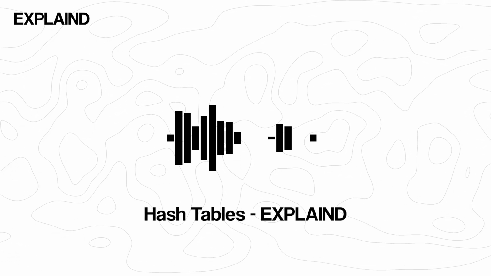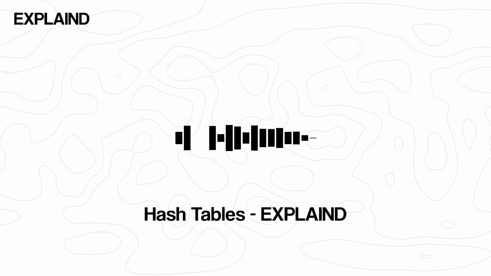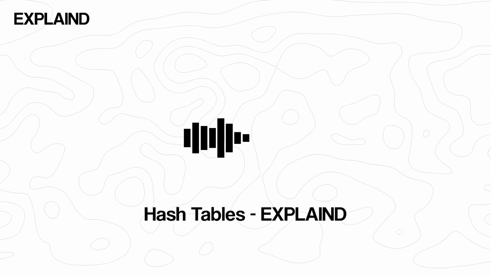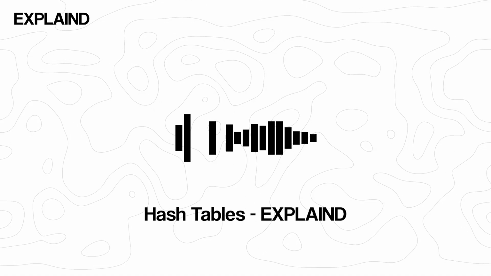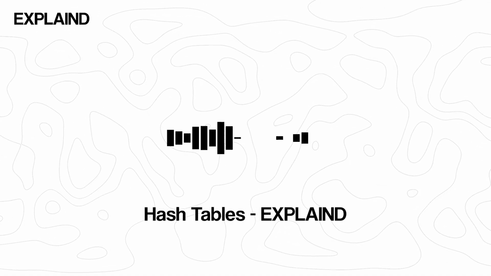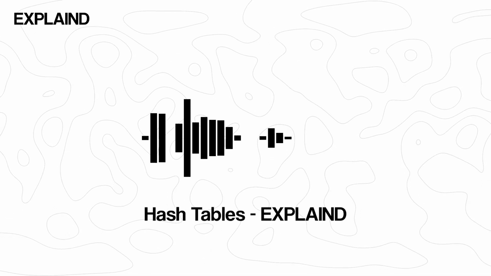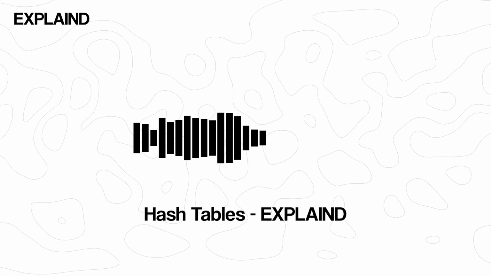Exactly. And that brings us to a cool concept called universal hashing. So instead of just sticking to a single hash function, what we do is randomly pick a hash function from a whole family of functions. And we do this every time we make a hash table. Hold on, wait a minute. So we're adding some randomness to the mix now. How does that actually help?